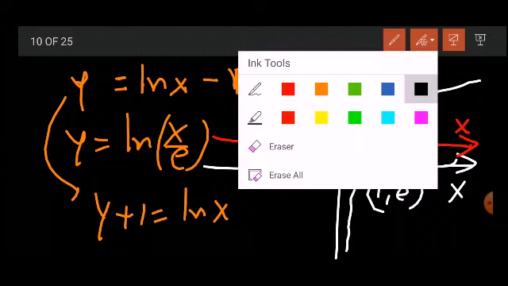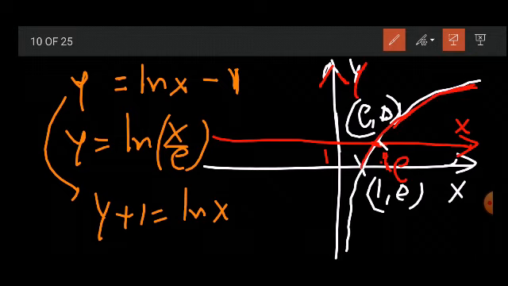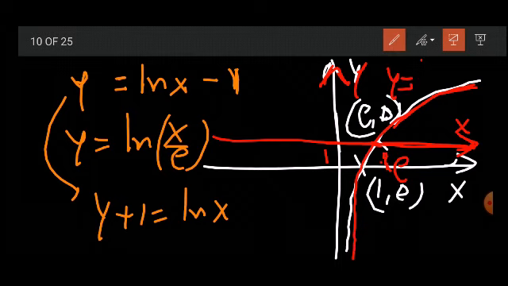So now this is the x-axis here, and this is the y-axis. Hence the graph will become this red graph, the same graph, and here this is the x-axis and this is the y-axis. So the new red color is the x-axis, and the new y-axis with respect to this same graph will become ln x minus 1. This graph will become y equal to ln x minus 1.